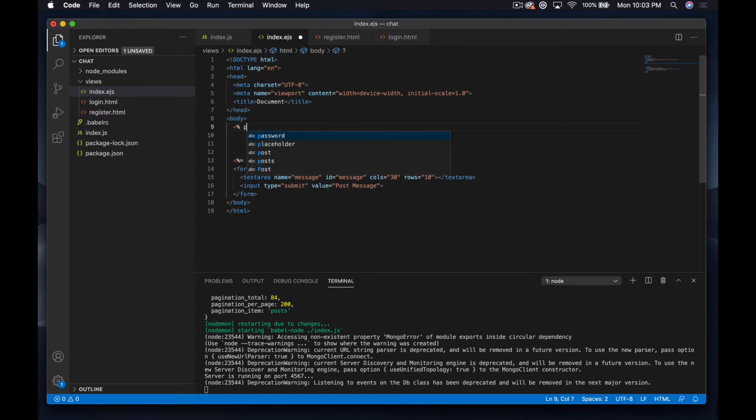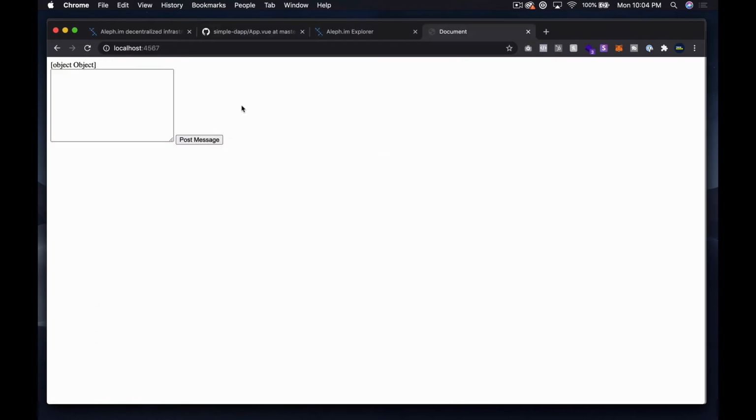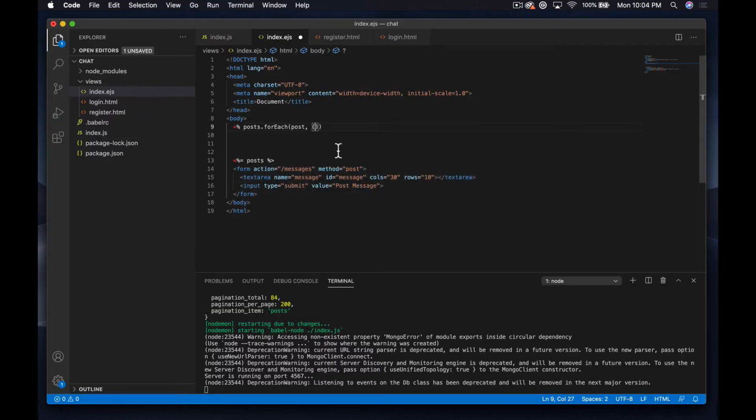I think what we'll do is say like post.forEach post, and then we'll give that, wait a second. Let's go back over really quick and look at the example here. So we have users.forEach, and then you give the user, okay, I'm sorry, clicking around too much. Here we go. So forEach post like that.